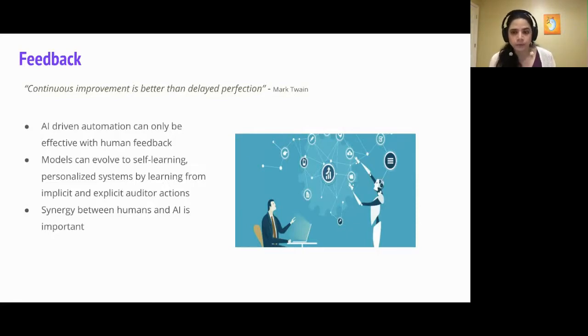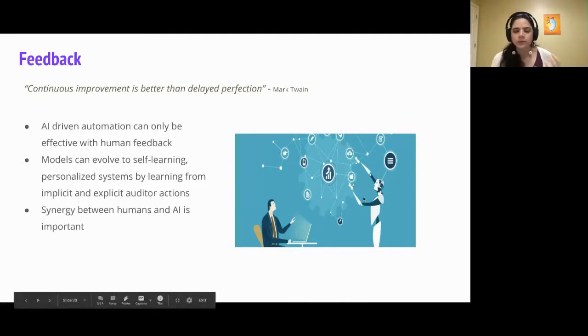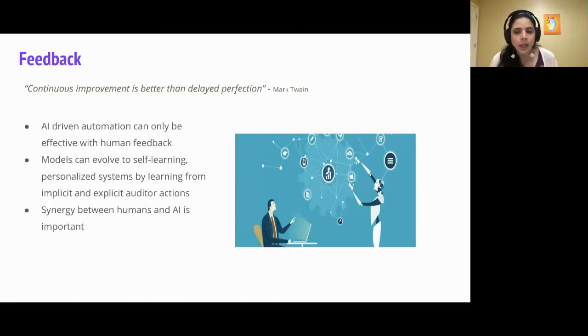but if the system finds certain things, certain frauds, they can be presented to the auditor. So the auditor just has to review only them, and the job of the auditor becomes much easier. The auditor can also give feedback on top of that, saying, okay, this looks like a fraud, the system is correct. Or they can say, this actually is not a fraud, or this we allow. Then the system can learn that and improve next time. So the synergy between humans and AI is crucial and very important for the development of AI systems.